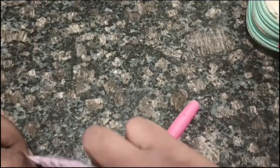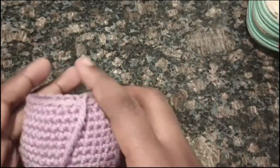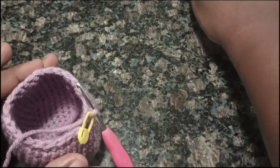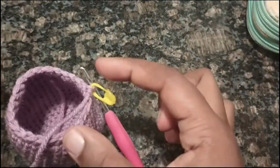All right, and this is what it's starting to form. Now I would go ahead and start trying to stuff it now, because now we're sort of making the neck and the very top of the head. So it's going to get tighter as you go.